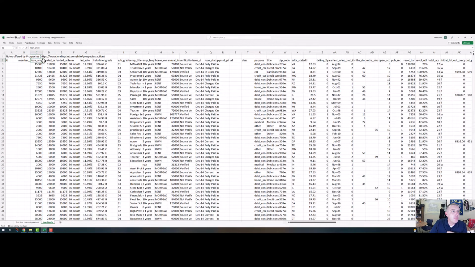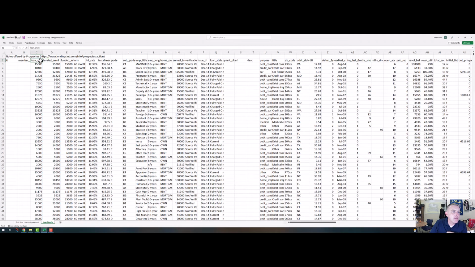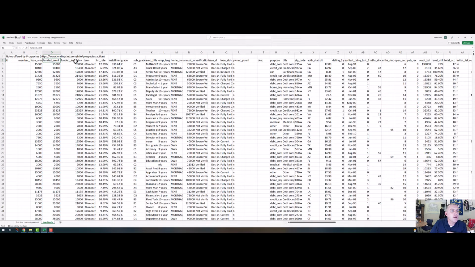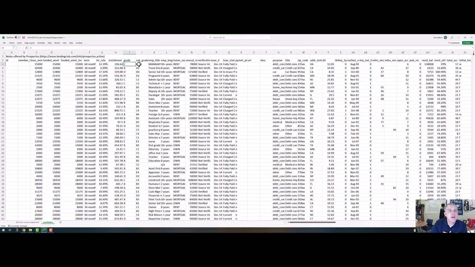We have the loan amount, we have the funded amount, so I guess this is the requested amount, this is the amount that was actually loaned. We have the term of the loan, 60 months here in this first observation, the interest rate, the monthly installment payments, the rating of the lendee, the person receiving the money, the borrower.